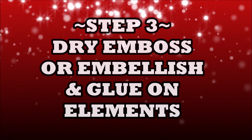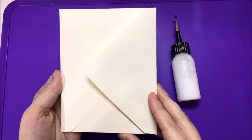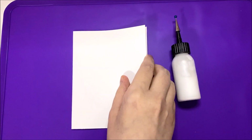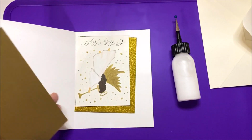The third step in mass producing cards is to embellish the card and to glue everything on. If you choose to dry emboss, it's best to do this before gluing anything on, but for example purposes, I'm going to be skipping this step. I'm going to pull out all of the elements from my card kit and glue everything down.